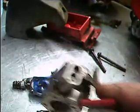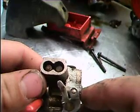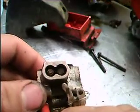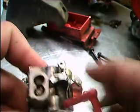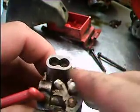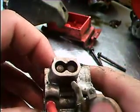Now, about these mixture screws right here, a lot of times your carburetor or your engine won't run right unless you take these out, clean everything through, and oftentimes they need adjusting to run properly. They're not adjusted perfect at the factory. They're adjusted to meet emissions at the factory. But to make them run at their optimum, you gotta adjust them at your home.